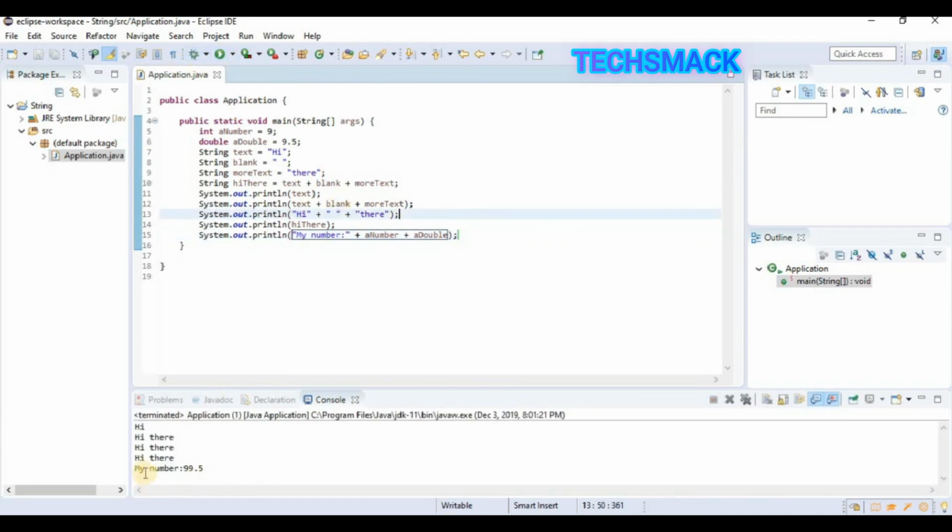I've clicked run, and as you can see here, we need to separate them. I'm going to put another string in the middle, a comma and a blank space. I'm going to click run again, and you can now see that my numbers are 9 and 9.5. This was just to show you that you can concatenate strings with any other primitive type.